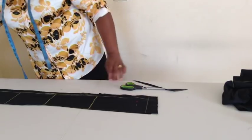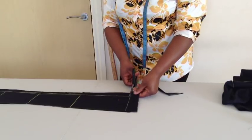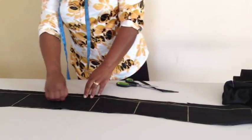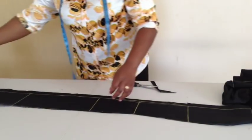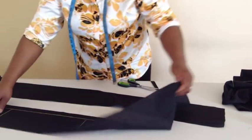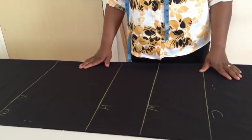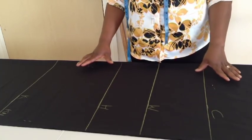So I'll cut off the starting point. I'll trim it, the starting point. So this is the center back. I folded this one to cut the two center back. So this is the third 60 inches that I'm folding. I folded this to cut two center back.